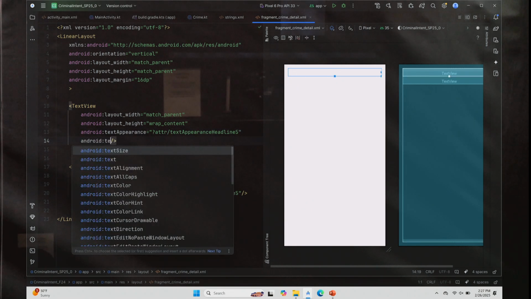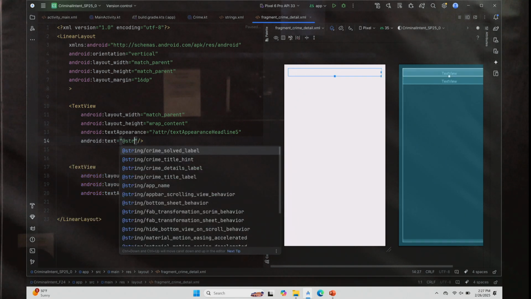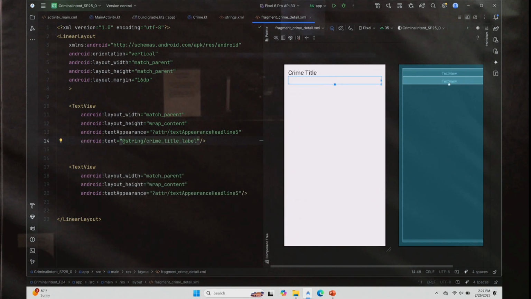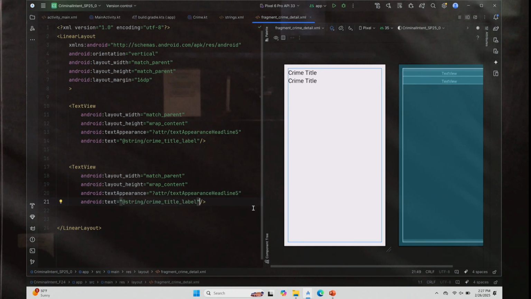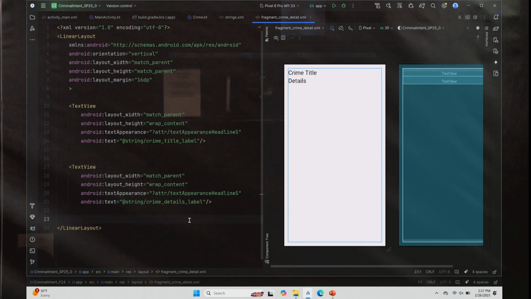Android:text equals @string, and this one is going to be crime title label. I'll copy this, put it here, but this is going to be crime details label. Okay, now we can play around with the headline 5.